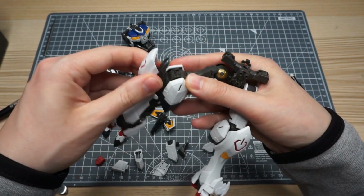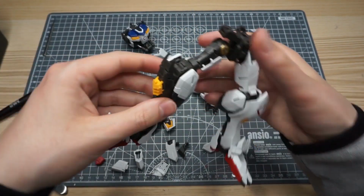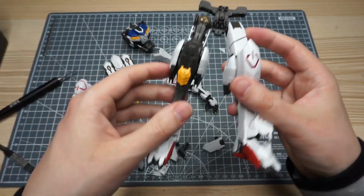So what I'm going to do now is continue to take this apart into its individual pieces and get ready for priming.